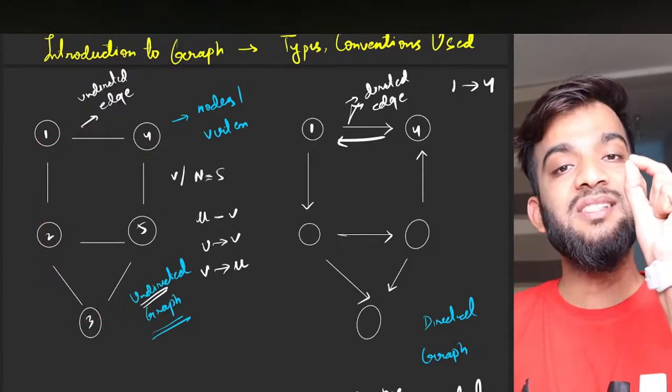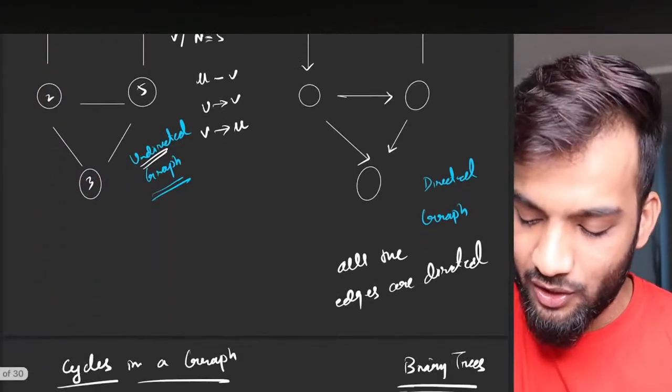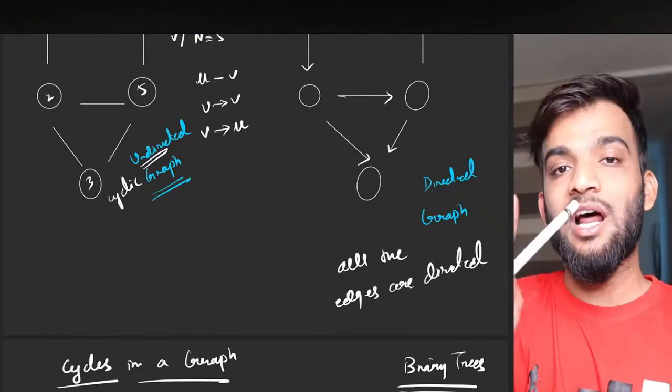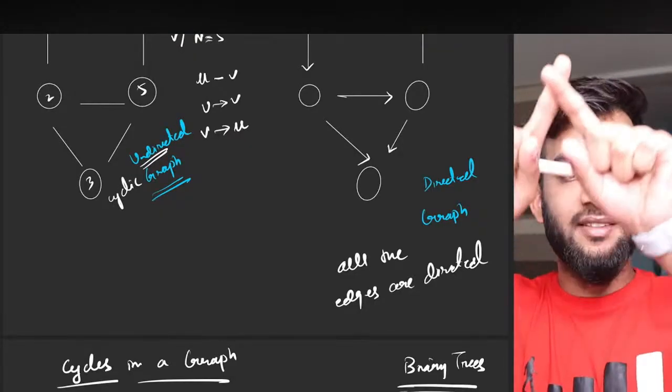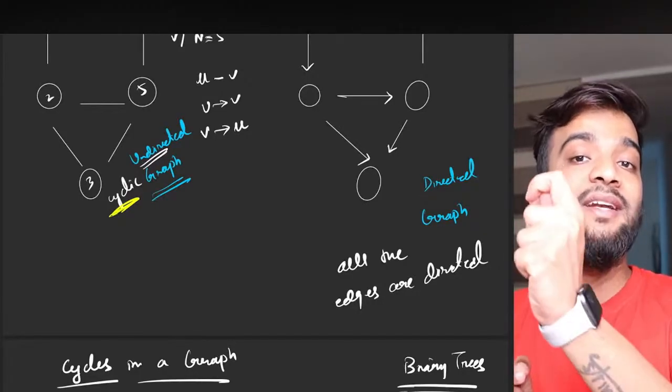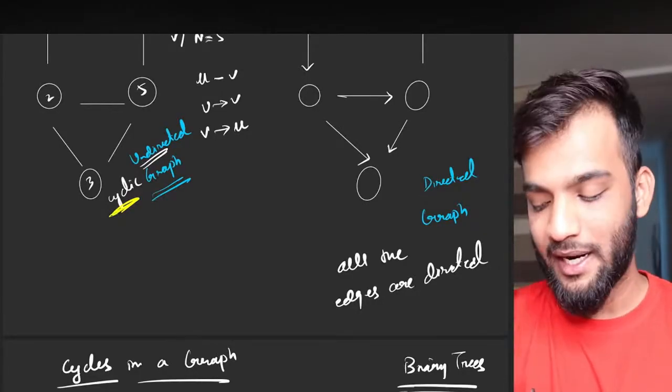So if there is a cycle in a graph, you generally call that an undirected cyclic graph. The definition of a graph does not assume that it is an enclosed structure, but the moment you attach the term cyclic to it, we can always call it an undirected cyclic graph. I hope that is clear.